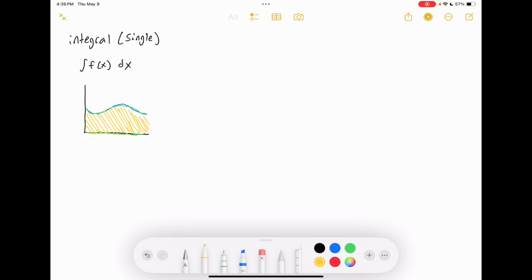This is really useful for finding things like position from velocity functions and finding velocity from acceleration and all sorts of other things like that. But there's one limitation, and that is you need to use two variables and only two variables in single integrals. You have your x and you have your y, and that's basically it. When you're integrating with respect to just x, this function is only with respect to x, right? There's no other variable being considered except for x.